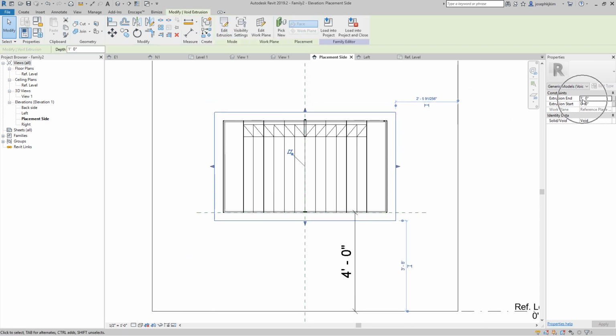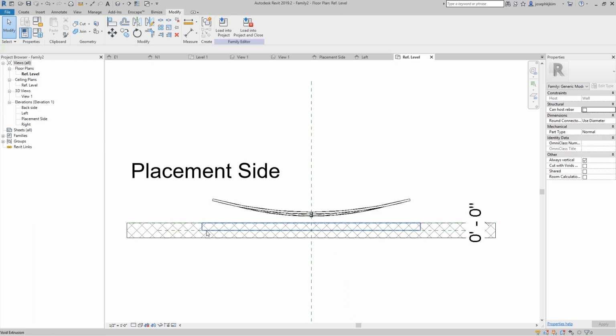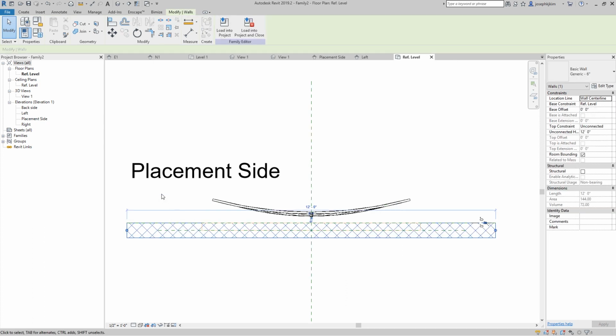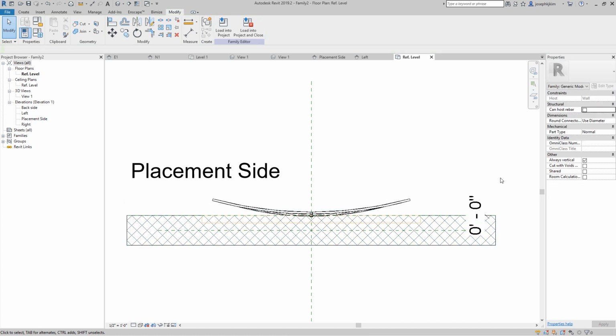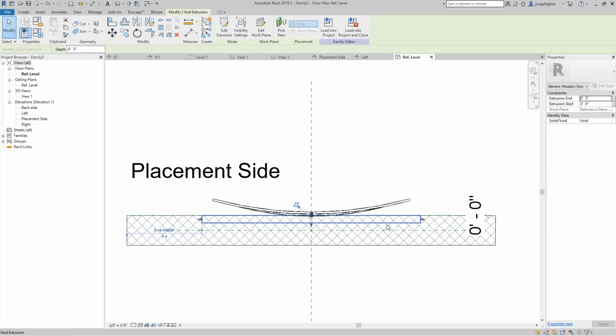And the extrusion is actually 1 foot right now. I kind of want that slightly lesser. So perhaps I can just say 3 inches, enter, and then you'll see it. So that it is going halfway into this wall. Let me just change this wall type into something much thicker. So 12 inches, and it is coming into this much.